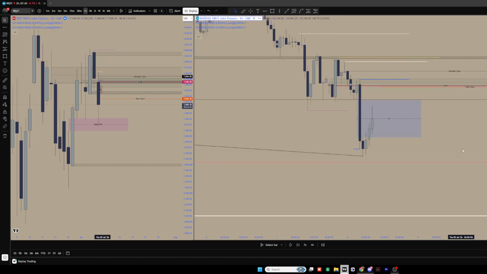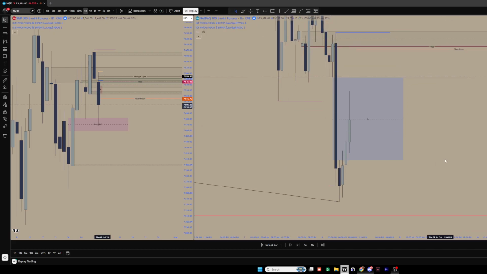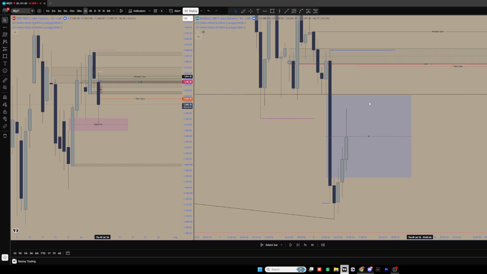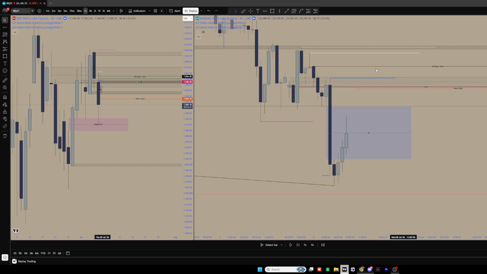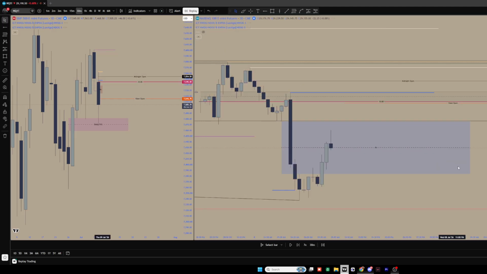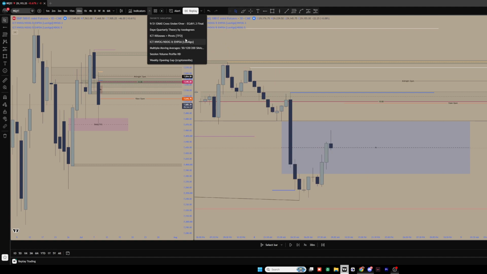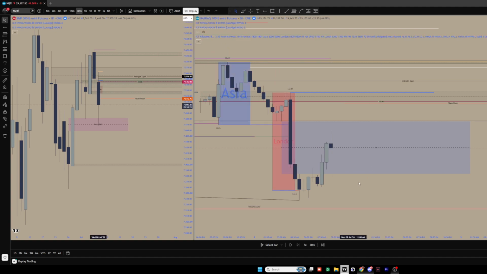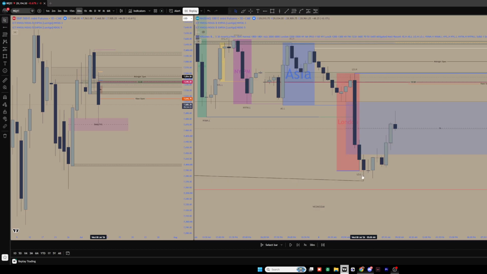Alright, and then we did have some news overnight, which is part of the reason for this dump. But I didn't care too much about that. I pretty much just viewed this as AMD right here. So we have this accumulation right here, and then this is London, which just looked like manipulation to me if I put on this indicator. This just looked like nice manipulation down into our key level.